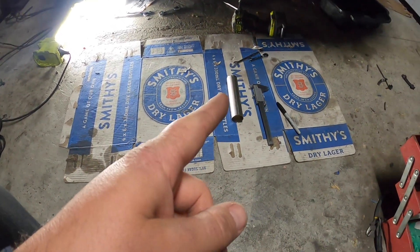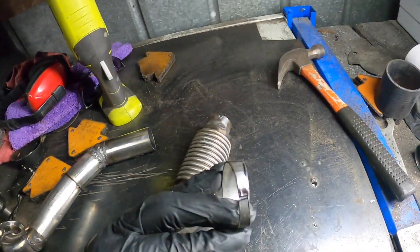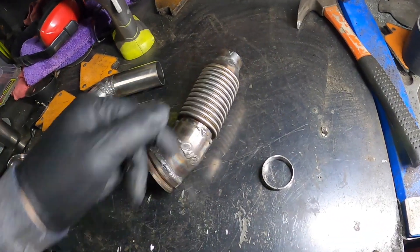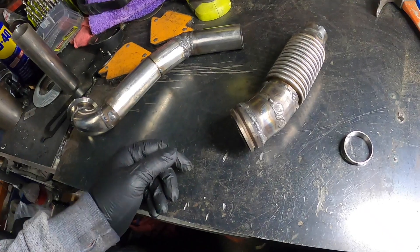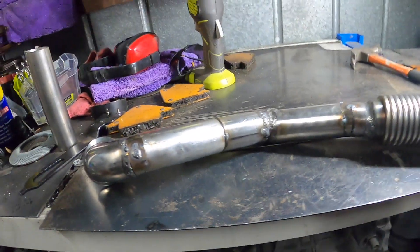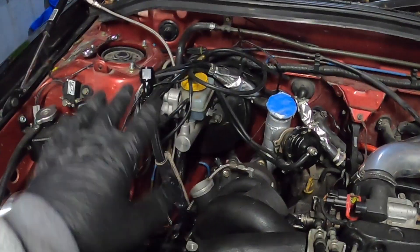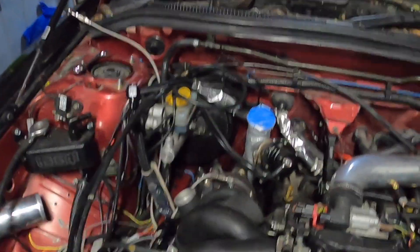It's about 10:30 now. I've got a little bit to go on this up pipe — just need to cut out a little pie cut and we should have it done. We'll come back when I get it out and weld it up, and hopefully fingers crossed I can get it back in because the shape and angles have changed. Got the little pie cut done, tucked it all together. I'm going to see if I can get it in before I fully weld it. It's all tacked together — let's see if it fits. I've finished welding that up pipe, so while it cools down I'm going to clean up the engine bay a little bit, mainly the wiring and vacuum lines.